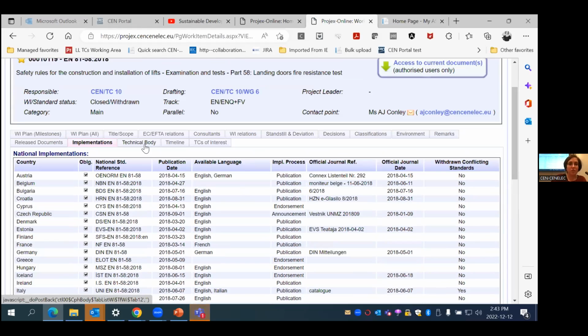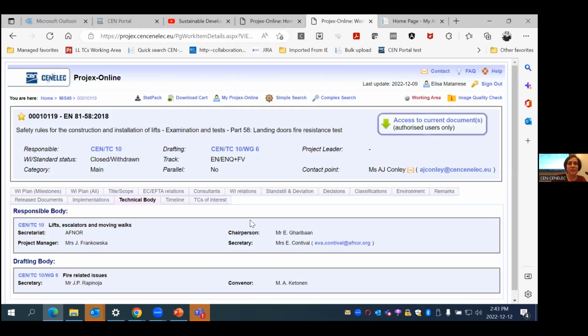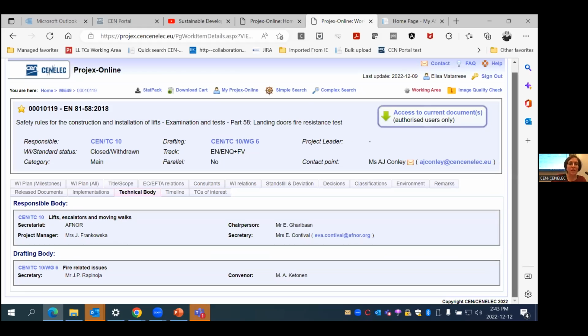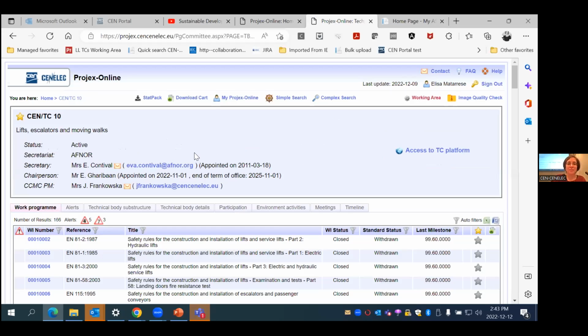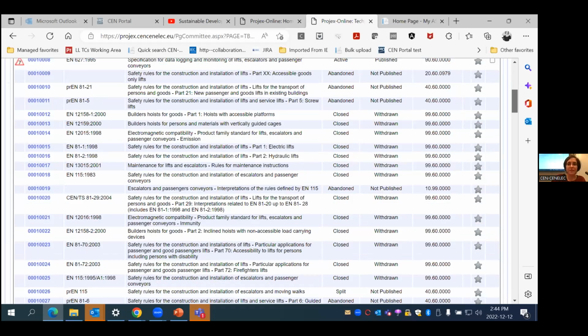And if I go to the technical body, I have information about the responsible body, but also the drafting body. And if I click on it, I jump into the page of that technical body. So at the top, again, you can see information about this technical body. You have the secretariat, the secretary, etc. You have the complete work program of that TC.